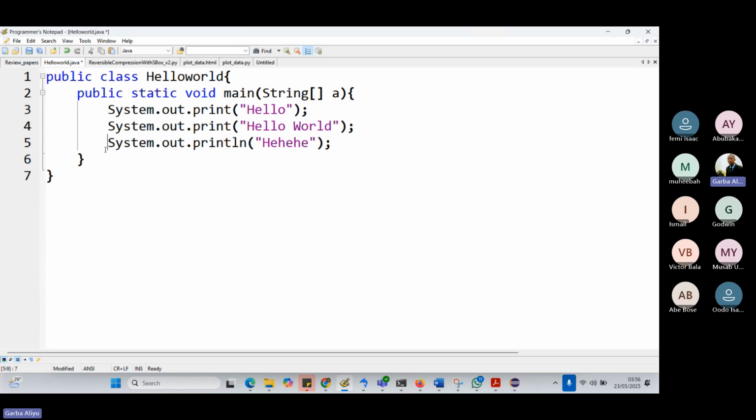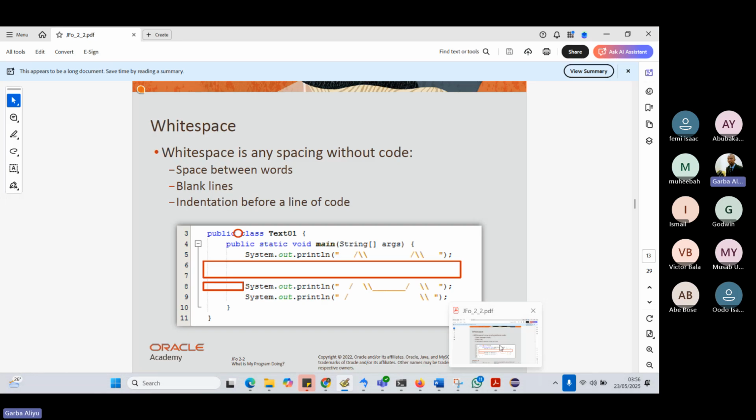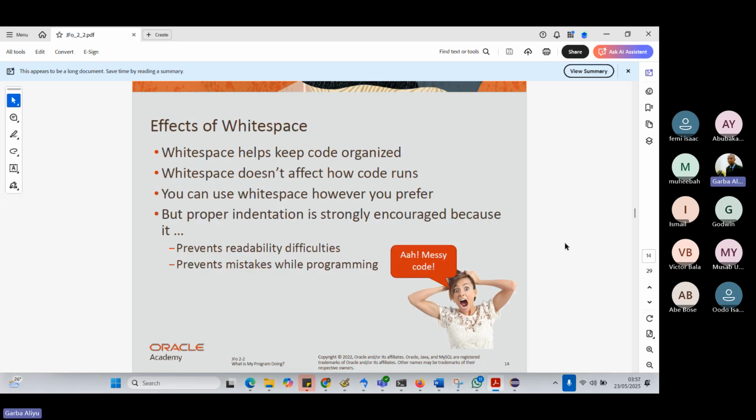Later, within the public static void main, if we have any block statements, we can also indent them and write our code within, so that you, as the one writing the program, can easily understand what you are writing.